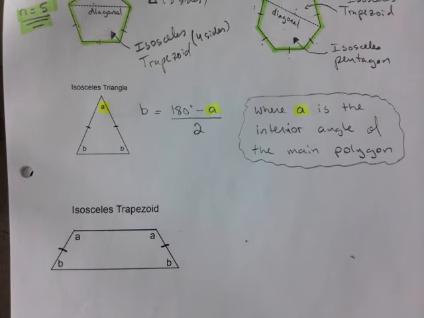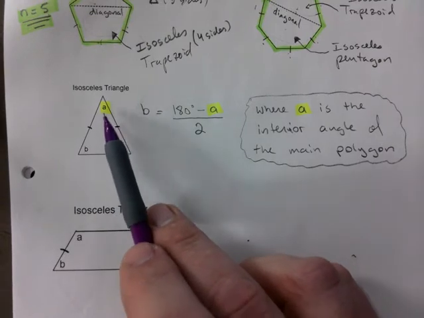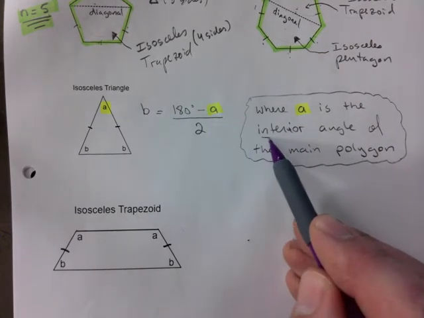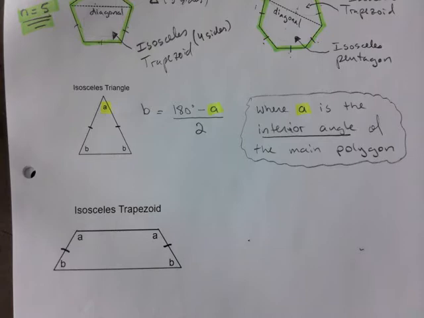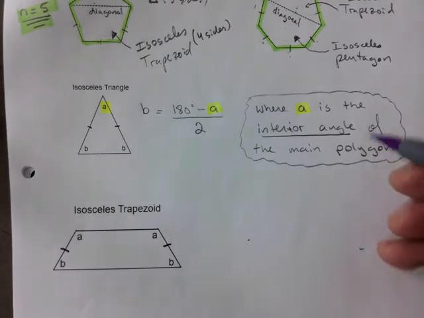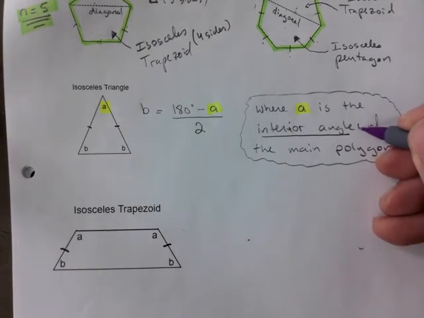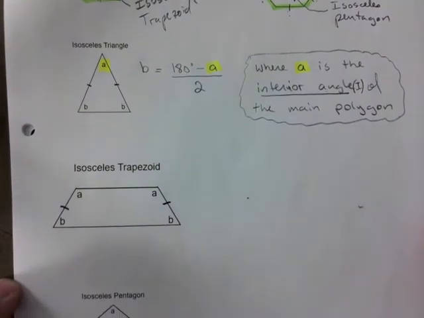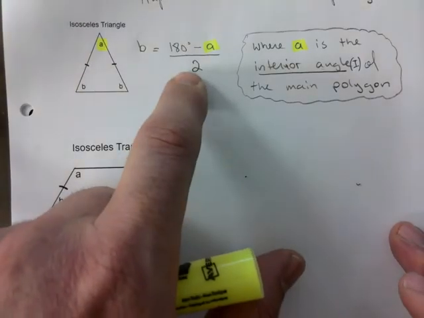So just make sure, don't worry about the letter A in and of itself. Just make sure that this is the interior angle. It's the interior angle of the main polygon. Can we do this? I know you can do this. It won't mess it up too bad, right? Just capital I right next to it, right next to interior angle. I'm trying to make sure that when you look back you know what I'm referring to. So if there's an isosceles triangle, this formula is going to come in very handy.